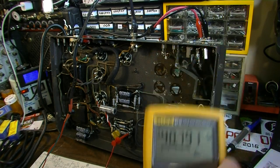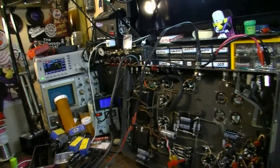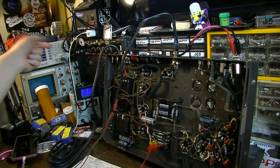I'm going to leave it cold, like I said, until we get it all dialed up. But right now, it sounds like it's going to work. I don't have this thing very loud. I think really all we're going to have to do here now is just bias this thing, essentially, because it's a rebuilt amplifier. This is ready to go. If I hit the channel one right here, moment of truth, and we've got sound.